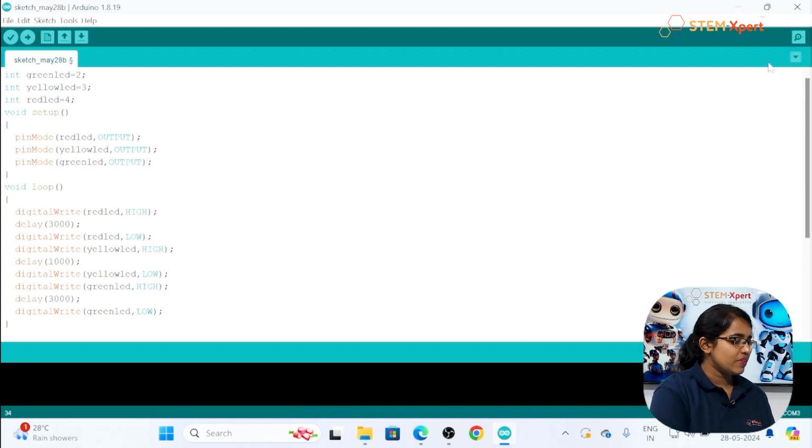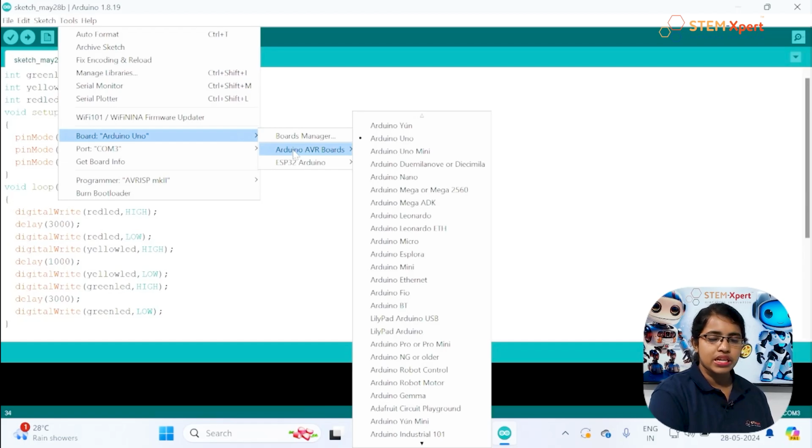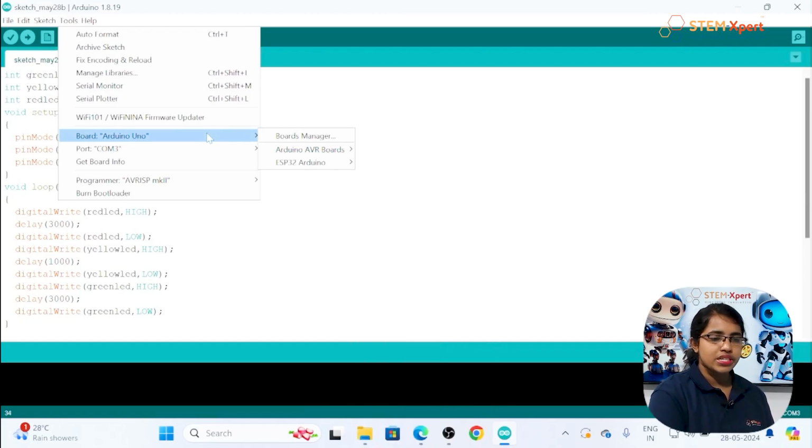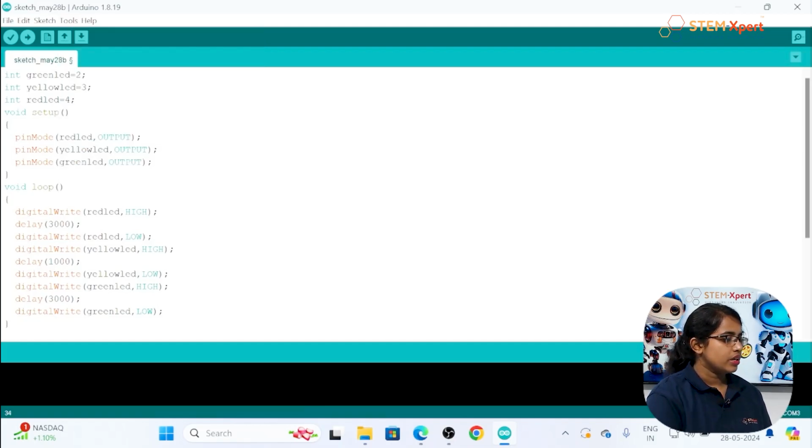Okay. So here we connected this board with our system, and we need to choose the board. Yes, here we have Arduino. Otherwise you just go to Arduino boards and select your board. Right now we selected Arduino, and COM3 as the port. The port may vary based on your laptop. So I just connected with my COM3. You can check Device Manager also for the port. Okay. And you need to compile the code first for checking errors.